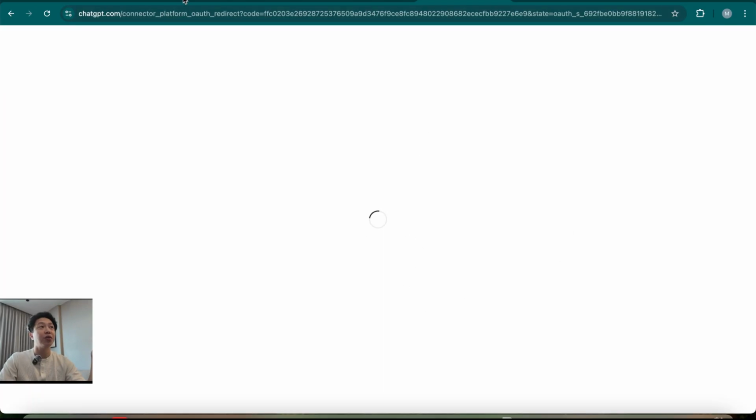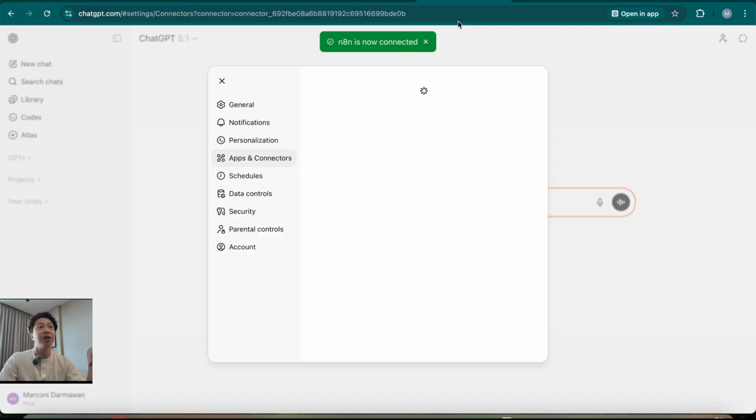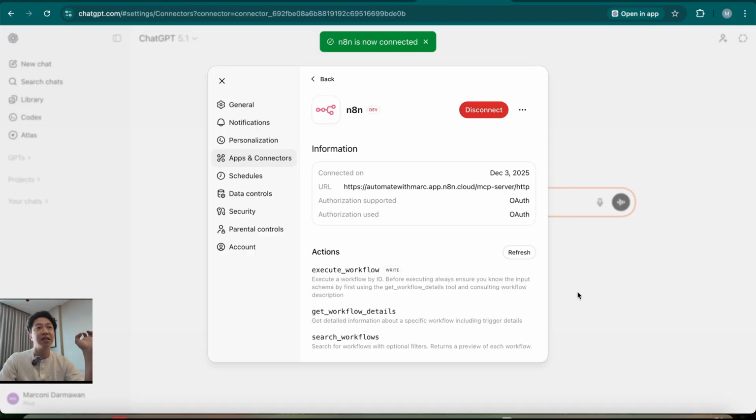And just to make sure that it all works well, make sure that you're accessing it on the same browser as your n8n instance here. That way it will pop up the browser with the right access credentials that you need so that you can just hit allow, right? So just make sure that you're doing those two in the same browser, same thing with Claude and Lovable later on.